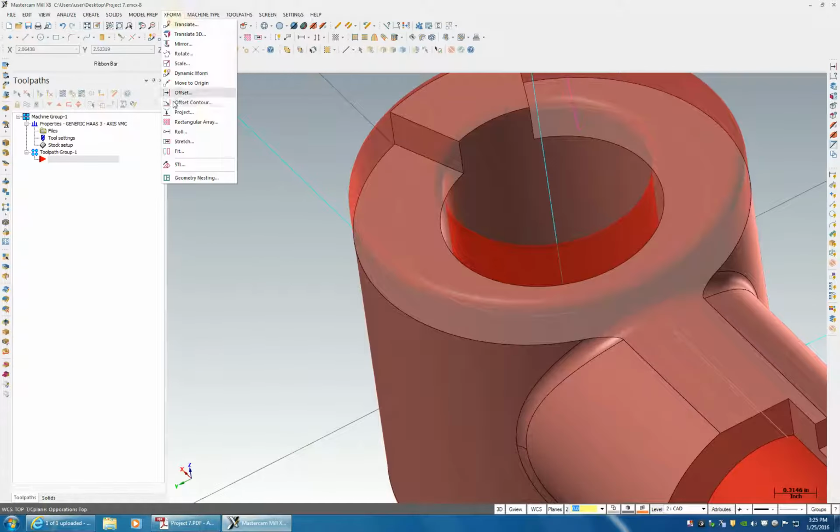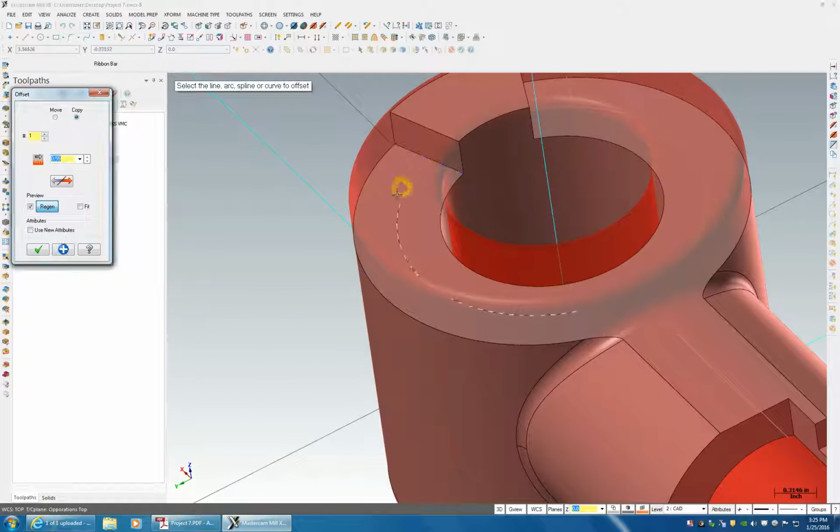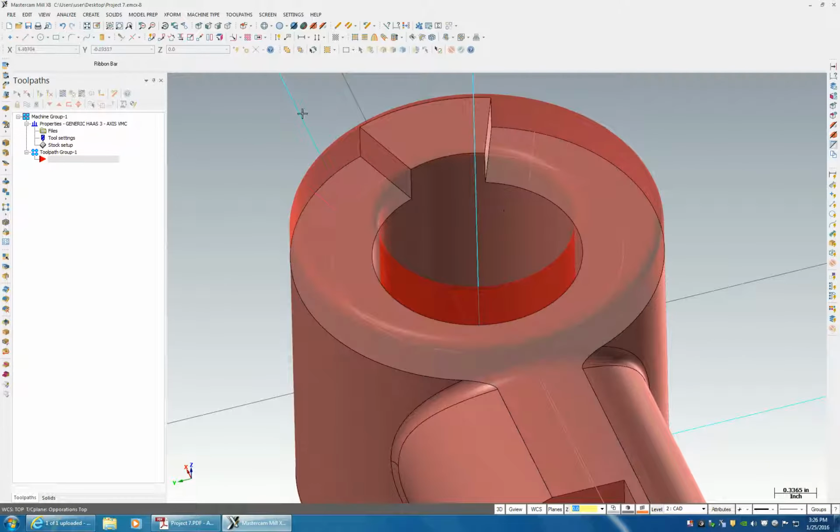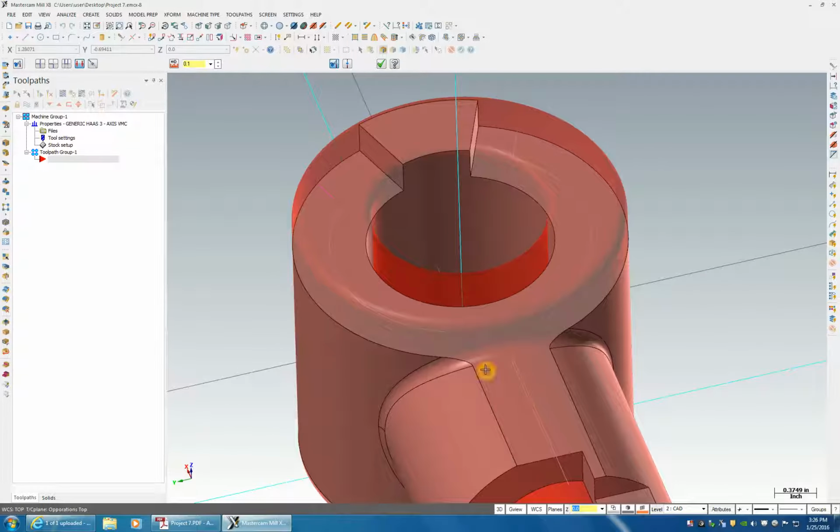Let's do another one here. Okay, so now let's go through and trim everything up. So Divide, Delete, we want that gone, that gone, that gone, and that gone. We need to extend these guys. So let's do an extension of 0.5.